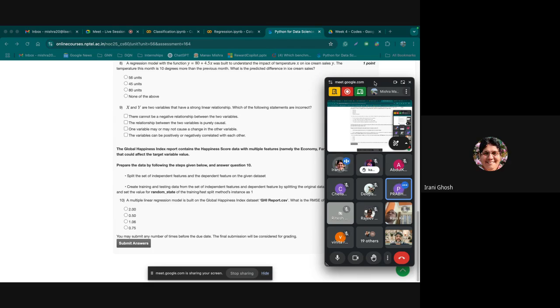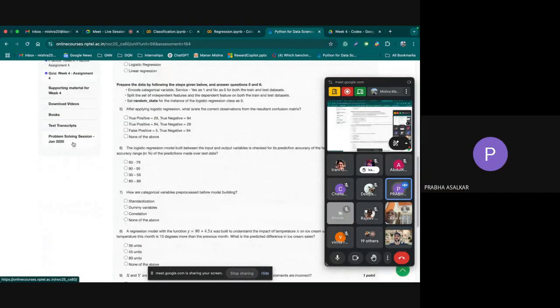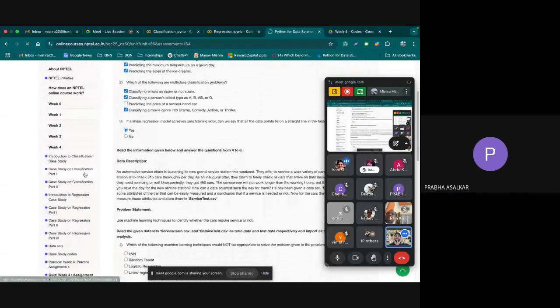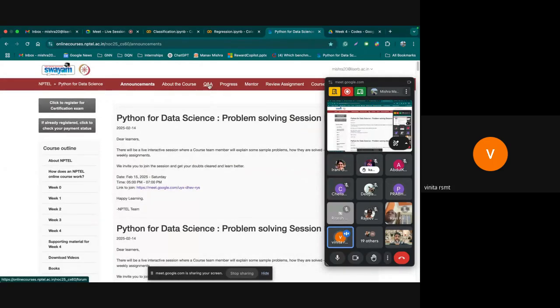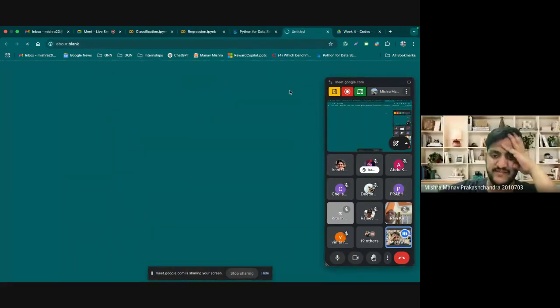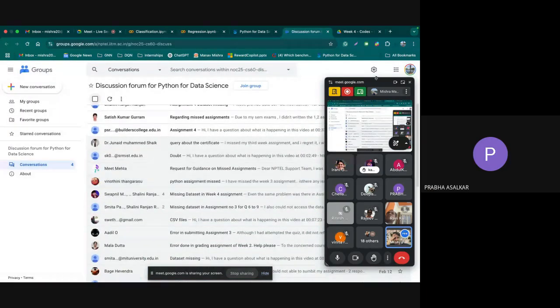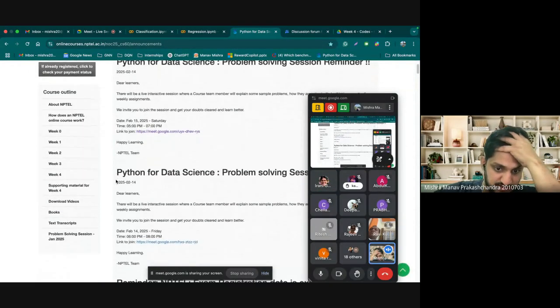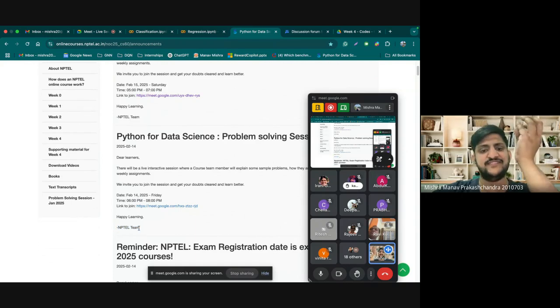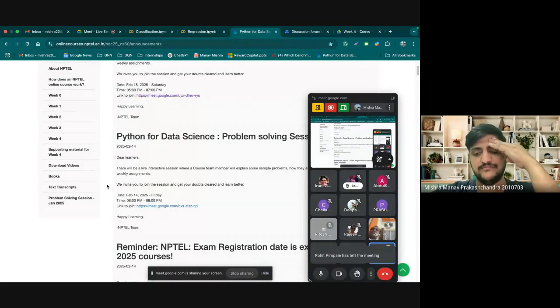For my case also, I can email them, right? Yes. Sir, can you give me their email ID? Where do you email these folks? I think one should go to the Q&A session, join a group, and then one can write. No, but that is only between the class students, not for others. Can you still email people? I think somewhere you will be able to find the NPTEL email, right? Or you get these reminders in your Google, right? Just use that email ID. It will work. Okay, no problem. Cool.